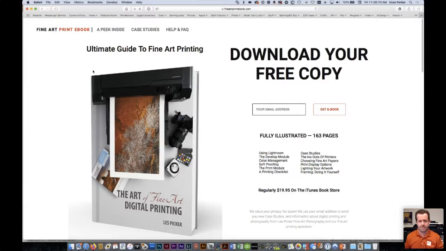So can you comment a little bit on choosing papers? Yeah, absolutely. The benefit we have in digital printing is that we have so many different options for paper, and a lot of people look at that and go, "Oh my goodness, there's so many papers out there." Well, if you're starting out or looking for new papers, we make a sample box, which is 2 sheets of all of our papers. Very affordable price. They're all labeled on the back.